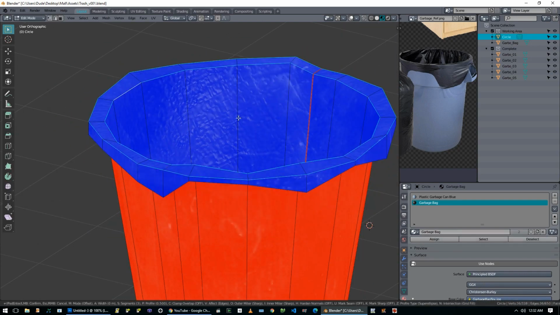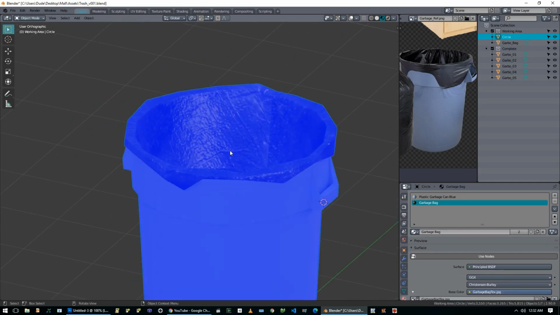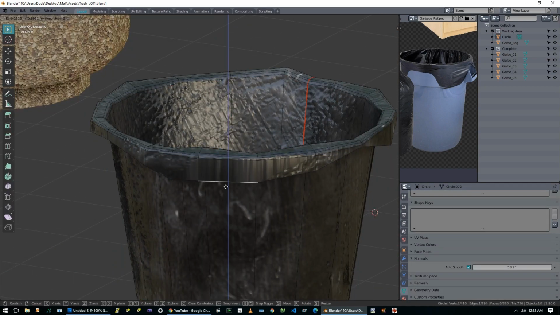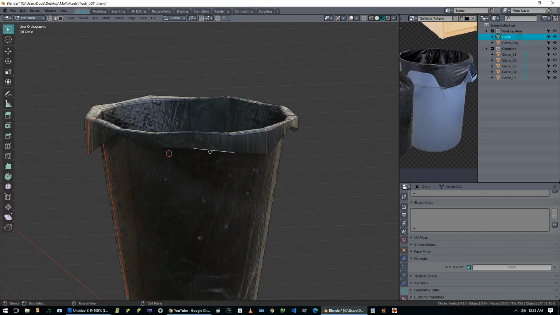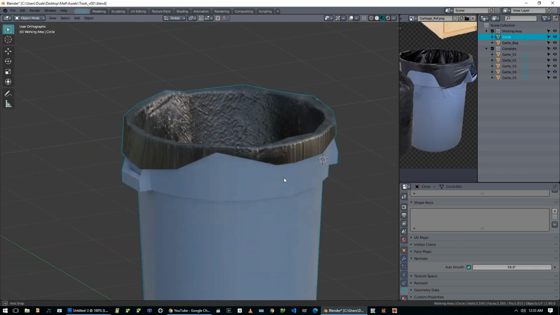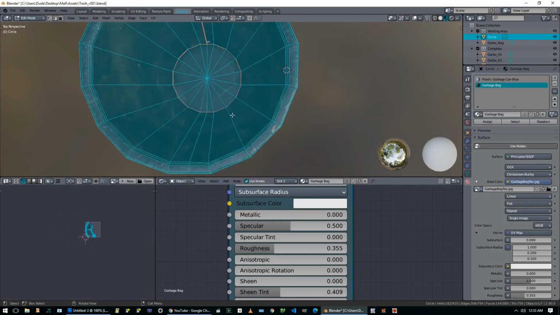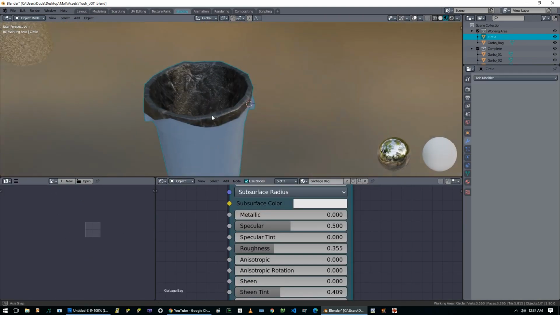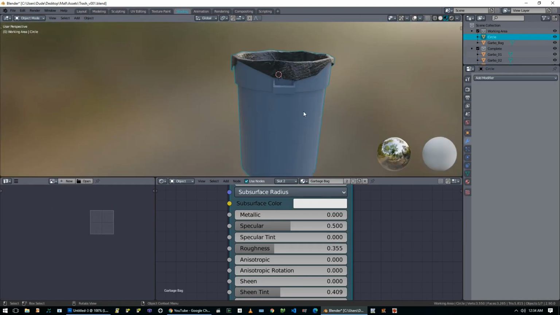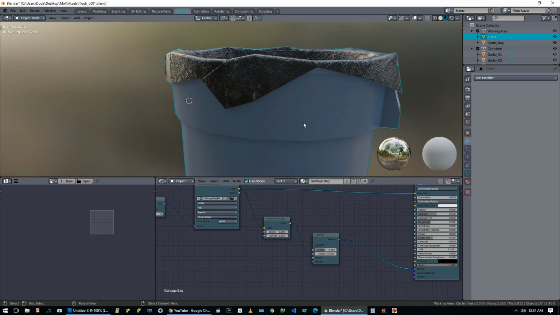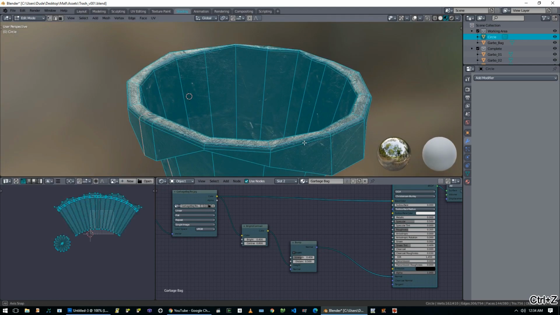And here I was trying to bevel, and for some reason the bevel modifier was spazzing out, so I made sure my faces were in the correct orientation. And I didn't like how high up these flaps were, so I just brought them down, choosing random edges. Reprojected the texture for the trash bag because it was starting to look a little bit warped. But otherwise, that was pretty straightforward. So, have another trash bin.